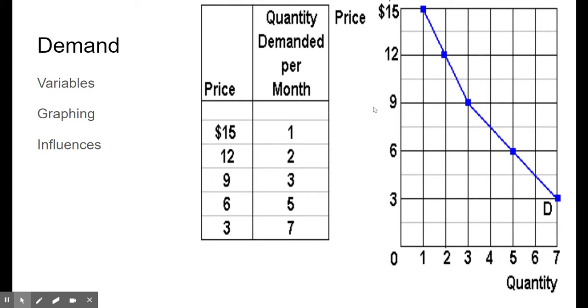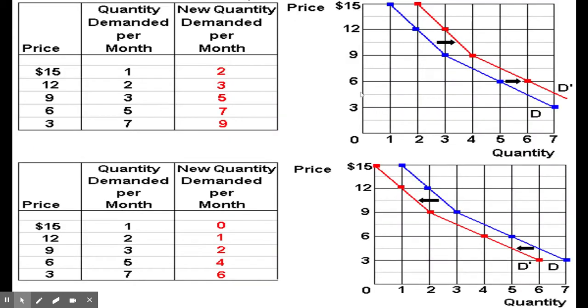And so whenever we have those types of influences, we can see that, for instance, demand will increase whenever there is some type of fad, whenever something becomes really popular, or if incomes rise, or if there's a big increase in the population, then at each of these price levels, more people are going to want to buy. And so demand goes up. And whenever demand goes up, the curve shifts to the right, as you can see up here in the top.